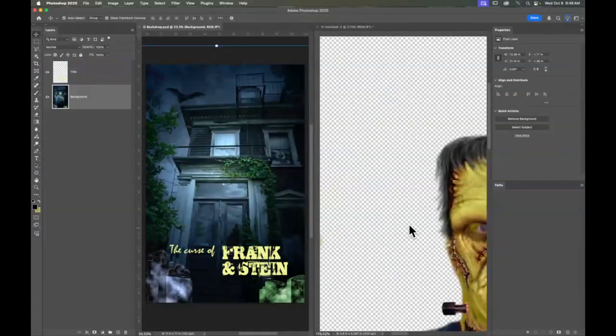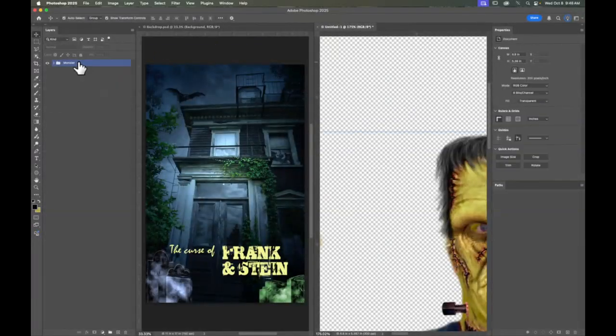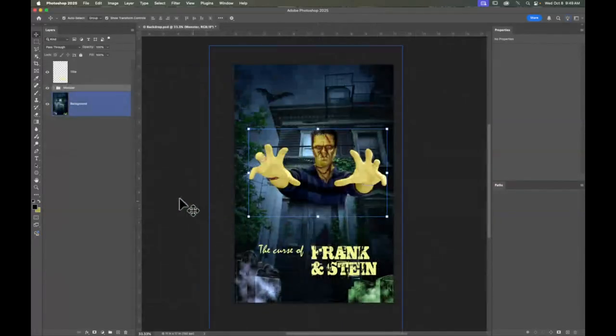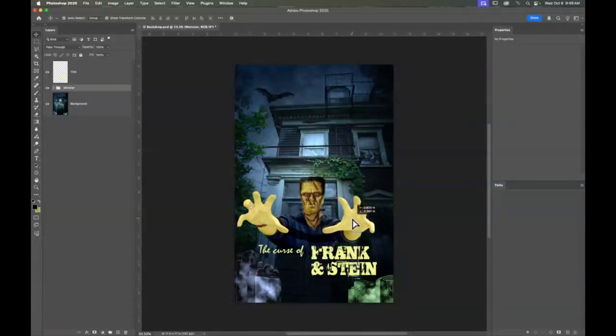This is why. But no, I can still do it. We're going to pull the monster. I'm going to make sure I'm on Untitled 1. I'm going to pull that folder into the backdrop. Now, as you can see, I'm going to close out and not save. I'm nervous about that, but I have all my layers. I shouldn't be nervous. Don't save. All right. So now I have my monster.